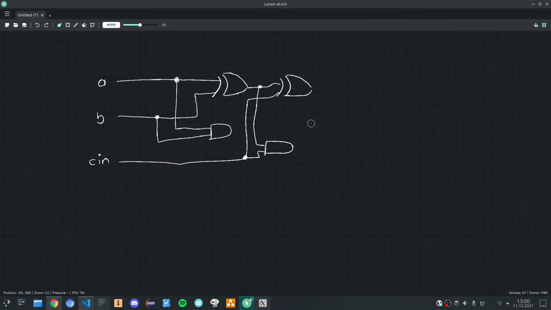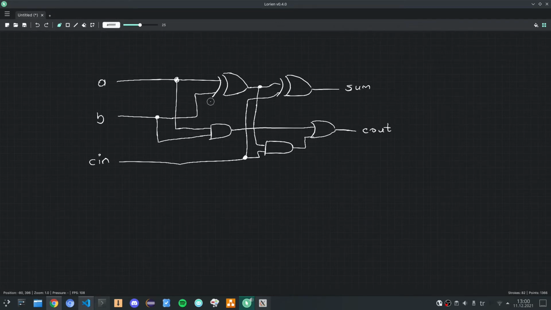Finally, both outputs of two AND gates are connected to an OR gate. This one is called sum and this one is called cout.